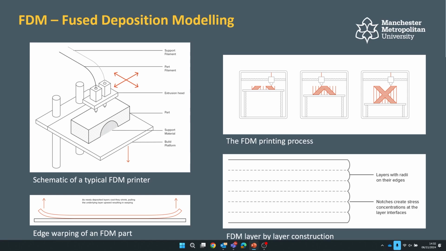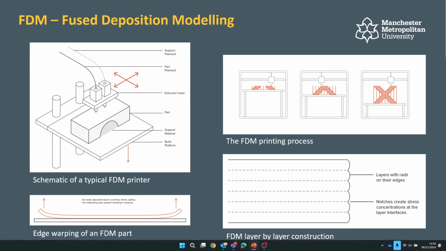Now, the main limitation of FDM printing is this. As it creates the layers, it creates this kind of bulging at the sides of each layer, especially if you're printing in a rough quality. Let's say it's the day before a deadline and you think, shit, I need a model for tomorrow, I didn't read the brief. Quick, whack something on the 3D printer. You could do that, and you could tell it to print in the fastest, roughest quality ever, but it's going to be really bumpy on the edge, it's going to look a bit nasty. Whereas if you're printing with a finer layer height, that means smaller layers, smaller bulges, cleaner surfaces. So again, something to consider.